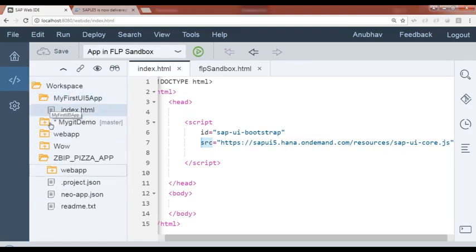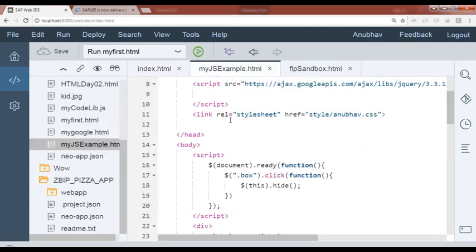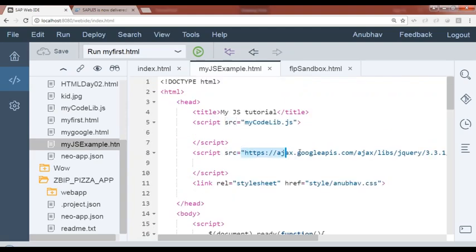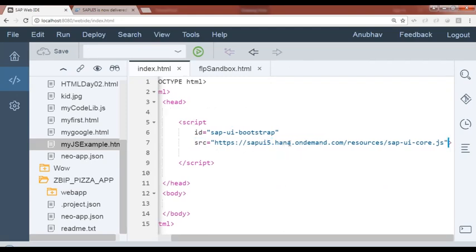So let me just go to our web app, and here I'll show you. You can see I've used script src only to reference jQuery. Also, to reference our own JavaScript file, I used src, not href. I think you forgot, there's a chat point here asking whether you need to use href. No, you have to use src. Once this is done, you also have to specify which library you want to load.